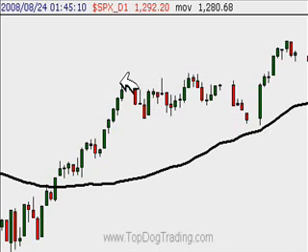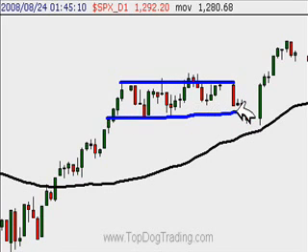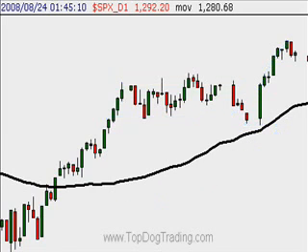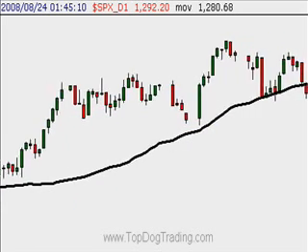Again, the market is putting in roughly equal highs and equal lows here. And then it even puts in a little bit of a lower low. But this whole time, the 50-period moving average is angling up. And sure enough, after the market consolidates for a little bit, it does indeed continue moving up. It fakes you out to the downside. Here's where a lot of people get faked out. They get hurt. They think, oh no, my longs are in jeopardy, so we put in a lower low. But the 50-period moving average is saying no, the correct side to be on is the long side. So let's continue to follow it.